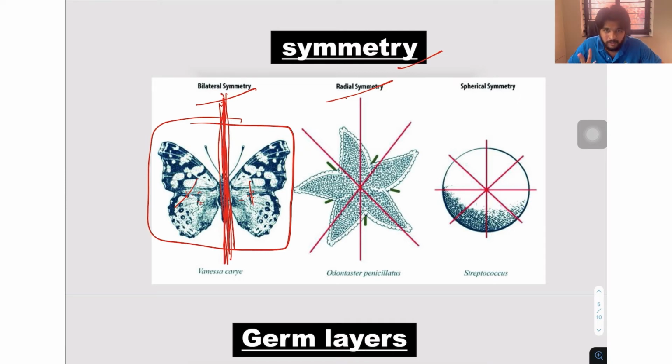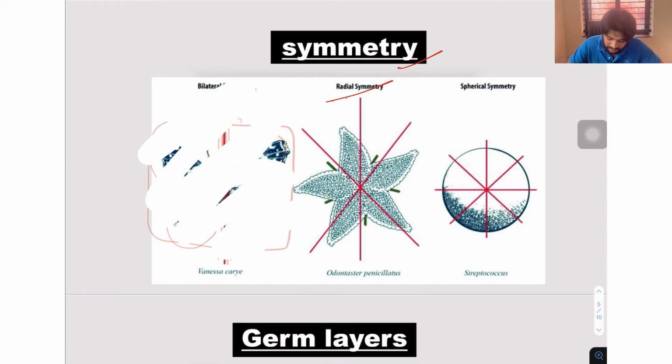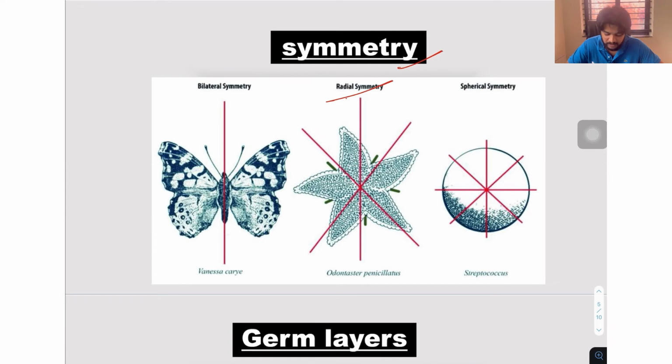Formation of two equal parts when an organism is cut into half in a single plane passing through the center. If we cut an organism in a single plane passing through the center, we will get two equal parts, then it is called bilateral symmetry. Here we are cutting this organism into half, but passing through the center in only one direction. If we cut as such and get two equal parts, then such organisms are called bilaterally symmetrical.